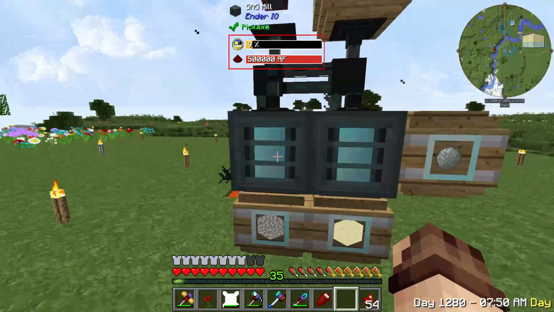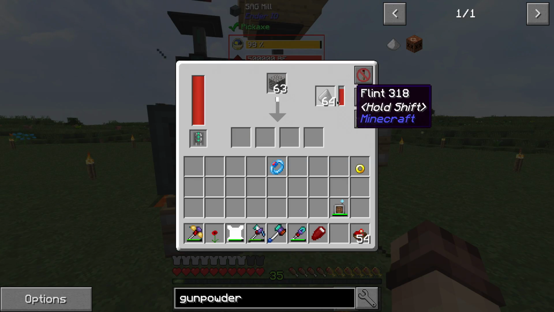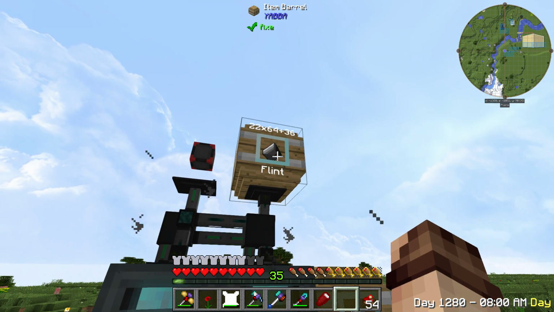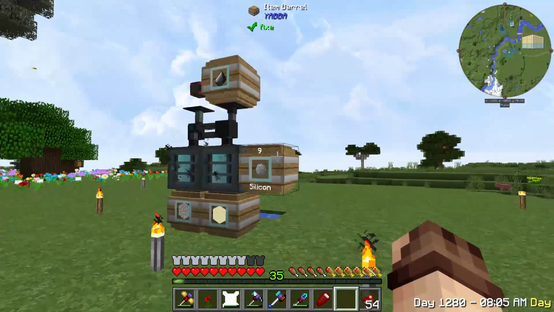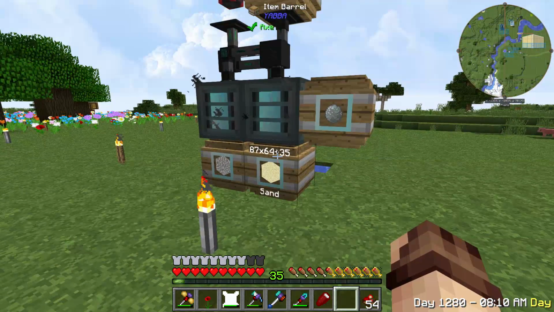And so both of these will feed each other the flint, and once these are full on both of them, it will pump into here. So you can see we've got a lot of flint coming in as well. And this is going to be really handy because today we're going to be using TNT. And the two materials you need for TNT are sand and gunpowder.